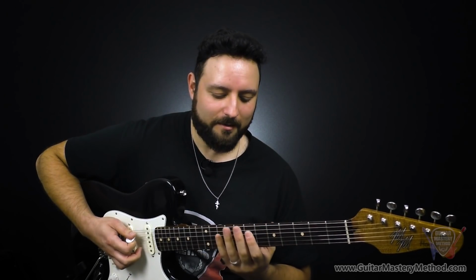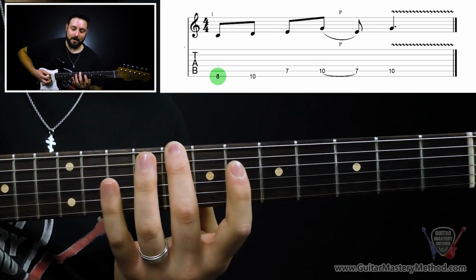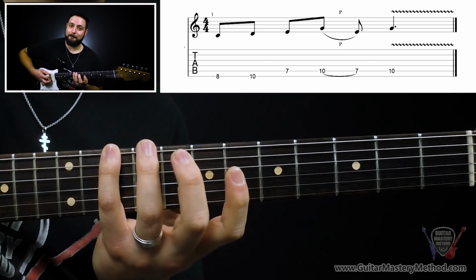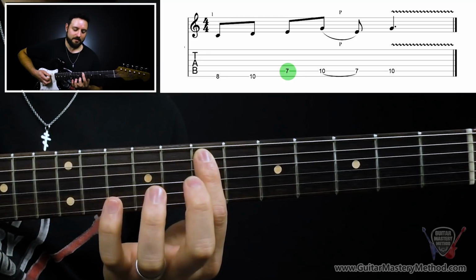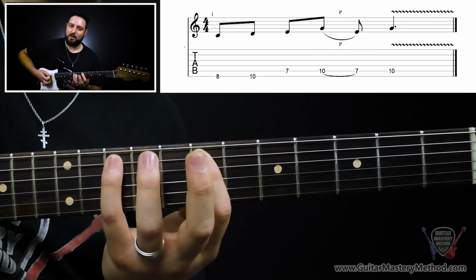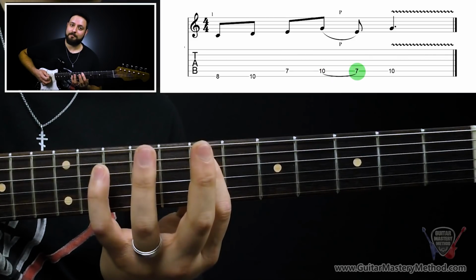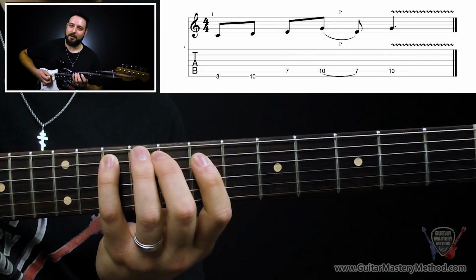It's really simple, right? It starts with our 2nd finger, right? We're in the lower octave. So 2nd finger on the 8th fret of the low E string, and then pinky plays the 10th fret, right? And then with our 1st finger, we're going to play the 7th fret of the A string, and then we're going to play the 10th fret, and then we do a little pull off from 10 to 7 here, and then back to 10, and we just give it a little vibrato.